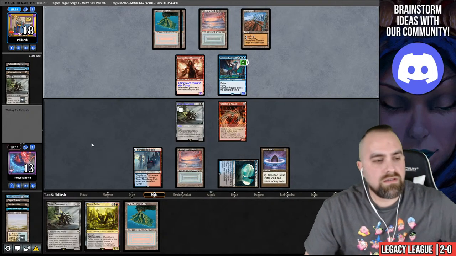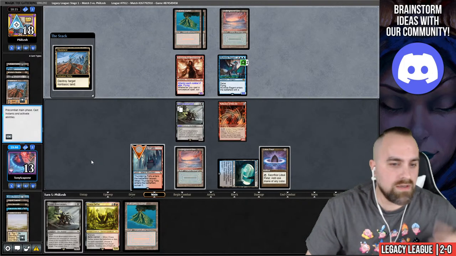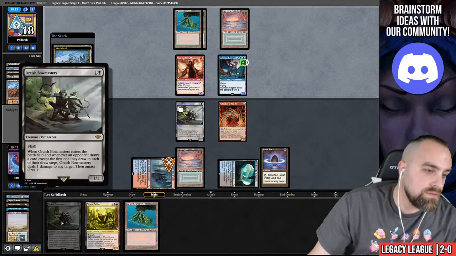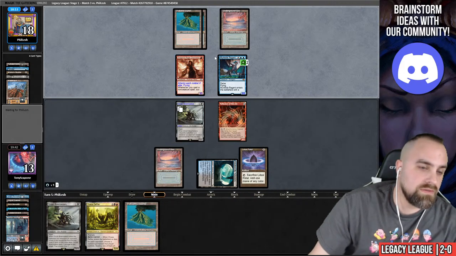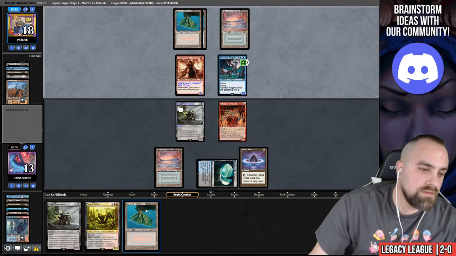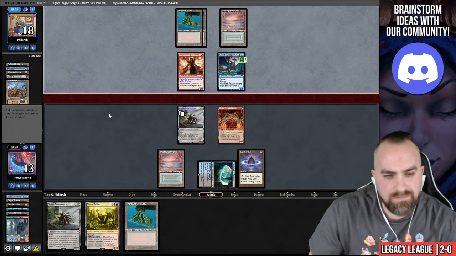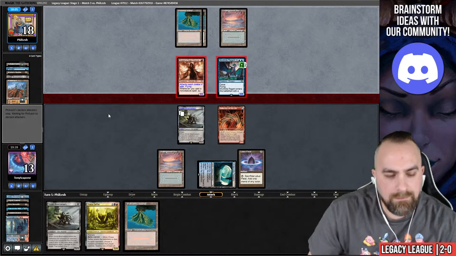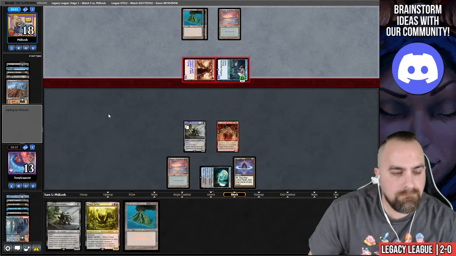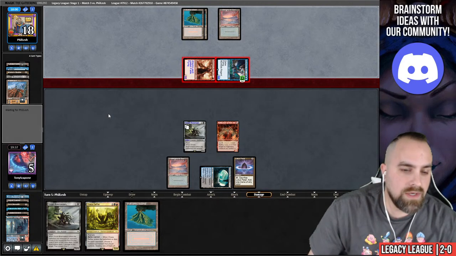Have they seen... I don't think they've seen actual Bowmasters, right? Like, we just copied theirs. So, this might come as a surprise if they, you know... That's horrible for us, getting wastelanded there. Yep. Down to 5 we go.